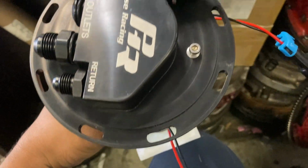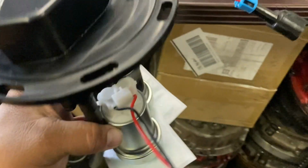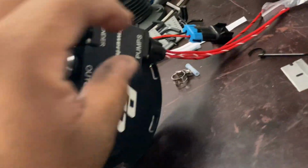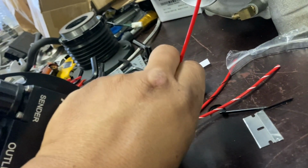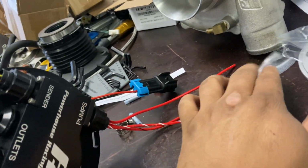You can see there's not really much hanging out the sides of either end, just the filters, and the filters bend really easy. So that won't be a big deal either. And then we'll run the 2 wires that we've chosen. In our case, we ran the black with red and white with red to your 2 fuel pump relays that you're going to be running for both of your pumps that are going to be in tank.